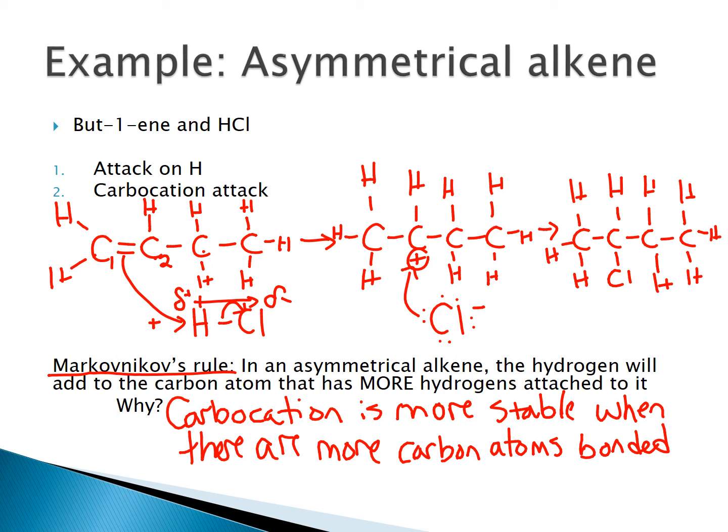Now, it's not always something that's bonded with hydrogen. You could also see something like an interhalogen, like fluorine bonded to chlorine. And in that case, again, we'd want to figure out what the more electronegative atom is. So in this case, it would be fluorine. So we would expect the chlorine to bond first, and then the fluorine to be the nucleophile in step 2. So we would expect then that the chlorine would bond, in the first step, to the carbon atom that has fewer carbons attached, okay?